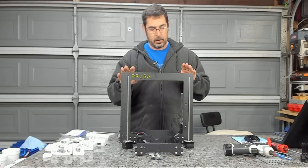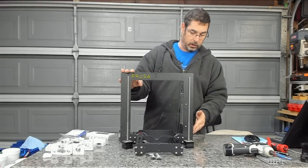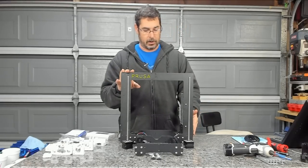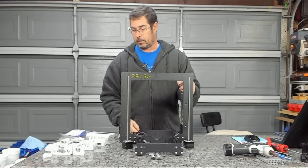I also am not going to replace the plastic parts on the power supply. I don't want to get in there and mess with the mains wiring or the power panic sensor or anything and have to desolder and solder that back together. I can live with black on that because it matches the frame and the other pieces. So we're going to go from there.